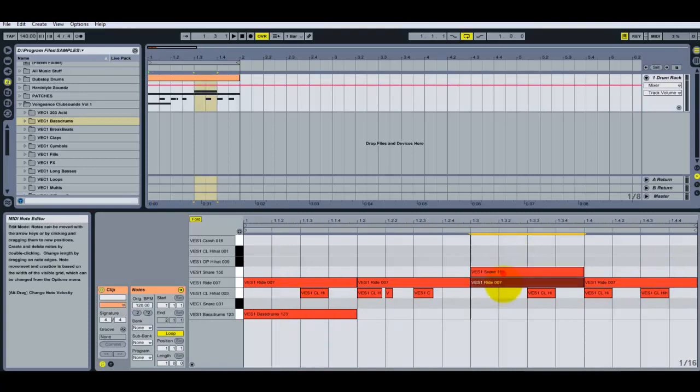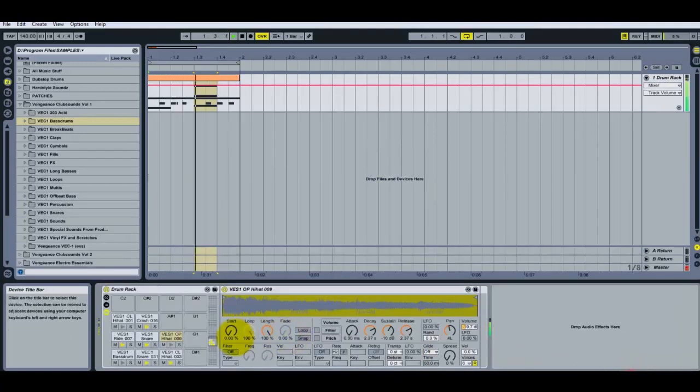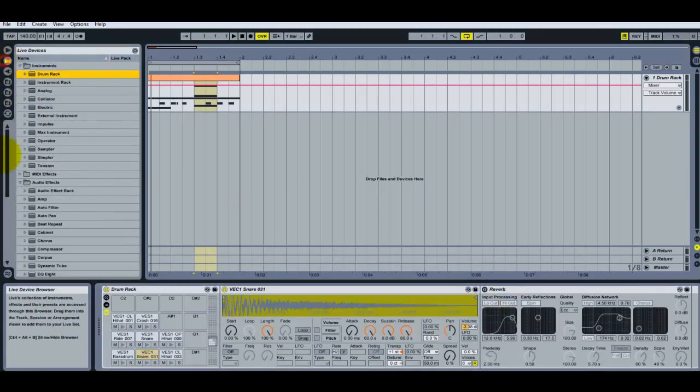Now what I like to do with my snares is layer them. Gives them more body. I have two snare drums going right now, this and this. And what you can do to take it a step further is put a crash cymbal on top of your snares, so it adds a tail. So instead of going, it has a nice crash. But what I actually recommend is putting a reverb, and I'm going to get into that right now.